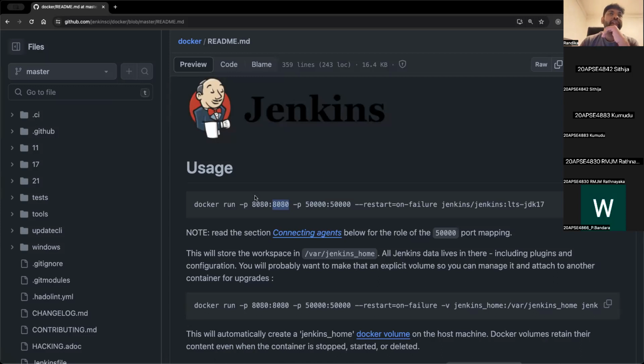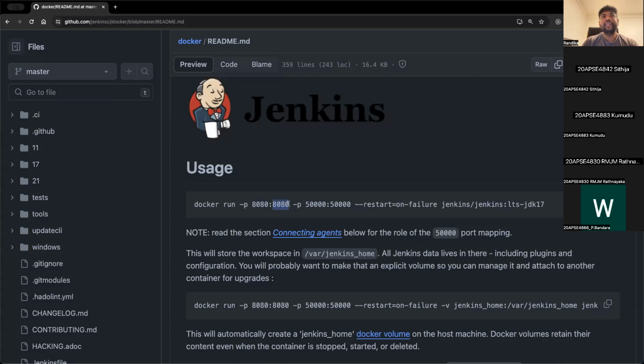But it will be an internal port if we do not expose it to the outside world. That means if you do not pass this argument, whatever is running on container port 8080 won't be accessible from the host port 8080. So by simply passing this argument, we say, okay, let's do a port mapping.